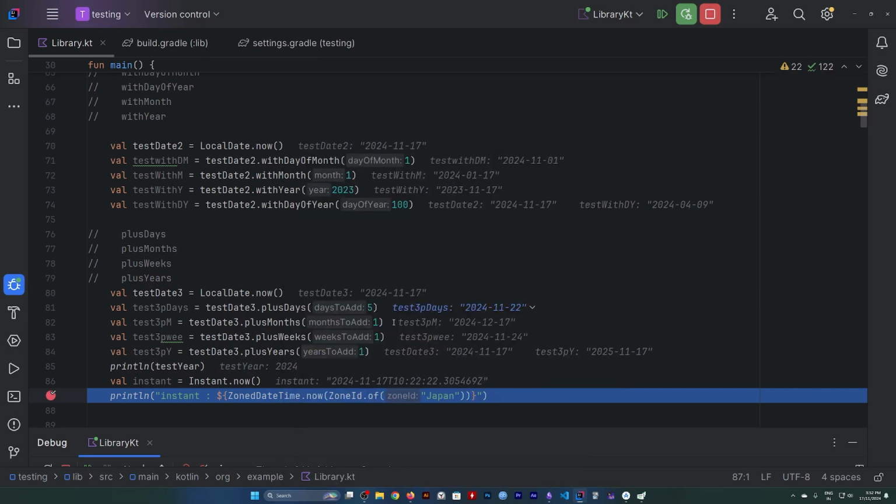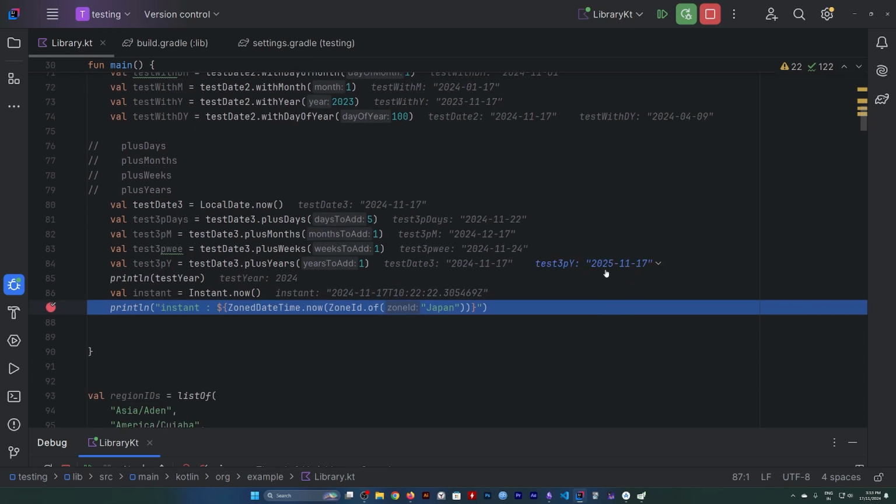When we add months, I just added 1 month, so 11 becomes 12. plusWeeks, same thing, it adds weeks. When we add 1, it just adds 7 days, right? And then years, it adds a year. I have added 1. This one is the old value and this is the new value. When I added a year, you can see it changes to 2025.